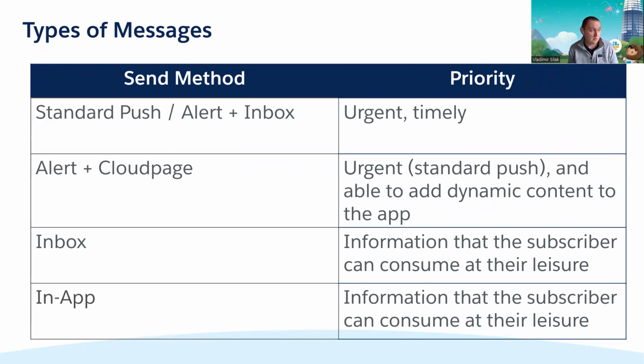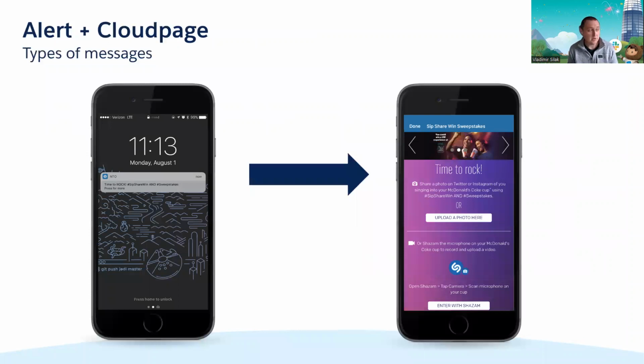If you're looking into combining these things together, one of the interesting cases is alert plus cloud page, because we're using a standard push notification and then adding dynamic content within the app. So when the message is being displayed, it actually becomes a bit more full. When you've got a simple notification, you click on the message and then we splash the page, which is really a mobile-designed cloud page, providing better engagement and more payload. So it's not just text, it's something that you can get customers into and make them take an action further. You continue the engagement from that point onwards.